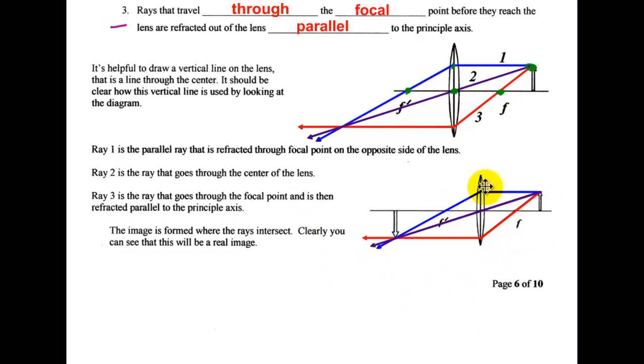Okay, so here is our drawing that we were using above, and as you can see, where the lines intersect, the same thing happens where this is our image. So we know that this image is inverted. It's magnified when you're comparing it to the height of this object. This one's a little taller. So it's inverted, it's real. The light rays are really traveling through the lens and focusing in on this point. And like I said, inverted and magnified.